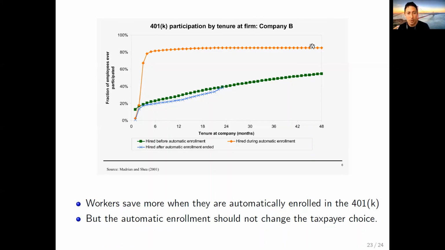But nothing is changing in terms of the policy, right? The employer is still matching the same amount of money before and after the automatic enrollment. So if you think about individuals making this choice to maximize their utility, automatic enrollment shouldn't affect the choices. But it really is affecting them, because people are not very rational whenever they make their choices, right? They sometimes just go with the flow, and they're not making an actual utility maximization choice. And that's a place where you see that in the data.